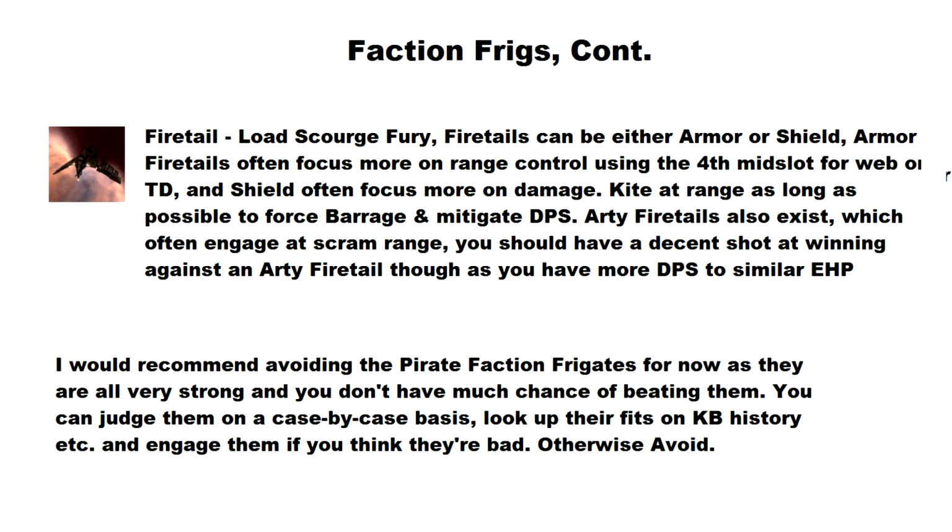So on pirate faction frigates, for now I would avoid them. If you have a lot more skill points, you can engage them, but I think you should judge this on a case-by-case basis. Like, look up their fits on killboard history and engage them if you think they've got a bad fit, or, I don't know, you just think they're bad for some reason. Otherwise, I would avoid, unless you can find a scenario like a kiting Garmur engages you at 0 for some reason, something like that. I would not engage pirate faction frigates.